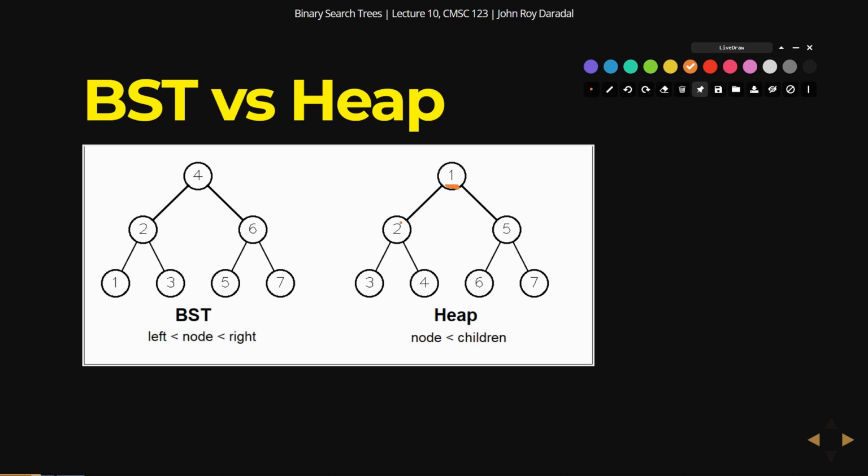So 1 is less than 2 and 5, and 2 is less than 3 and 4, and 5 is less than 6 and 7. That was the property of the heap, so a node should just be less than the children.